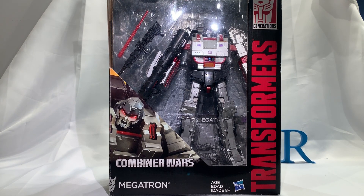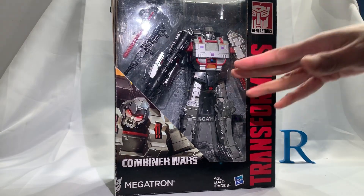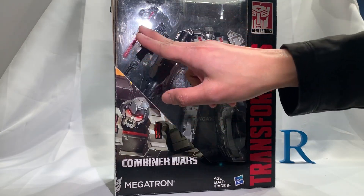G1-esque, G1-ish, G1-like — yeah. I've been very excited about opening this one and I really wanted to wait until after Easter and after our anniversary episode, and now here we are. It's time to open this guy up. Of course this guy's used — we got him used — and it says no tie-downs on him.